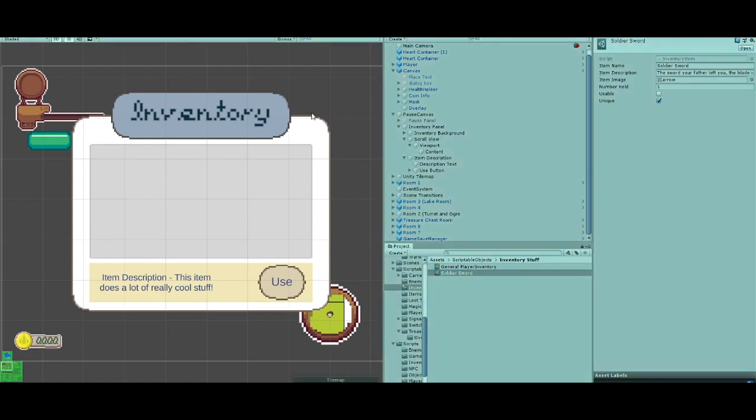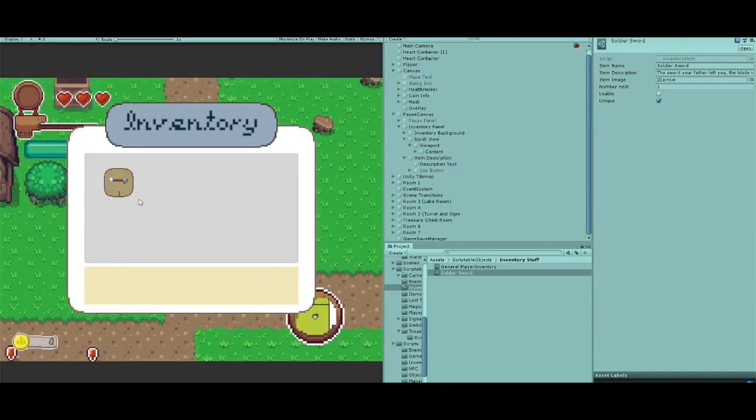But if I hit play here, you'll see that a few things happen. First, the item description text goes away, and I get one item that gets created in here, and it acts like a button. If I press it, it reacts. Next time, we're going to actually add being able to use it if it's a usable item and getting the description down here. But this is what we're doing today, so let's jump right in.